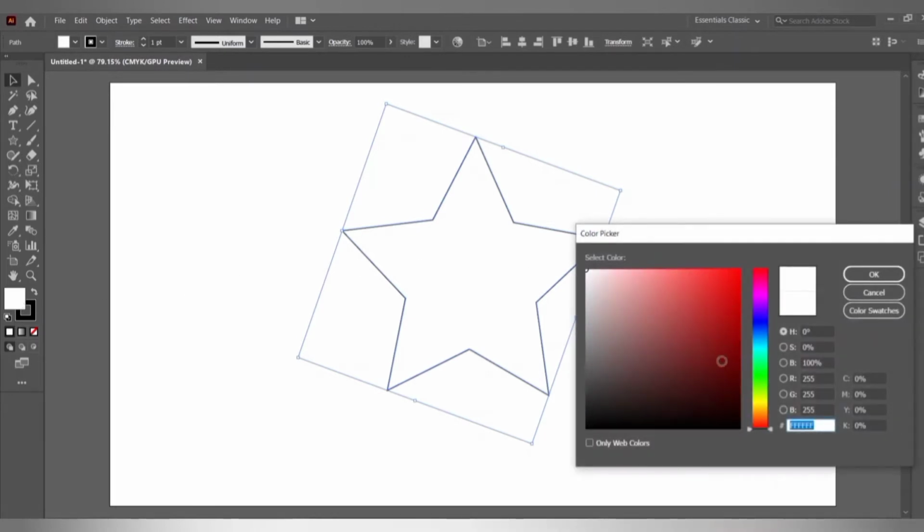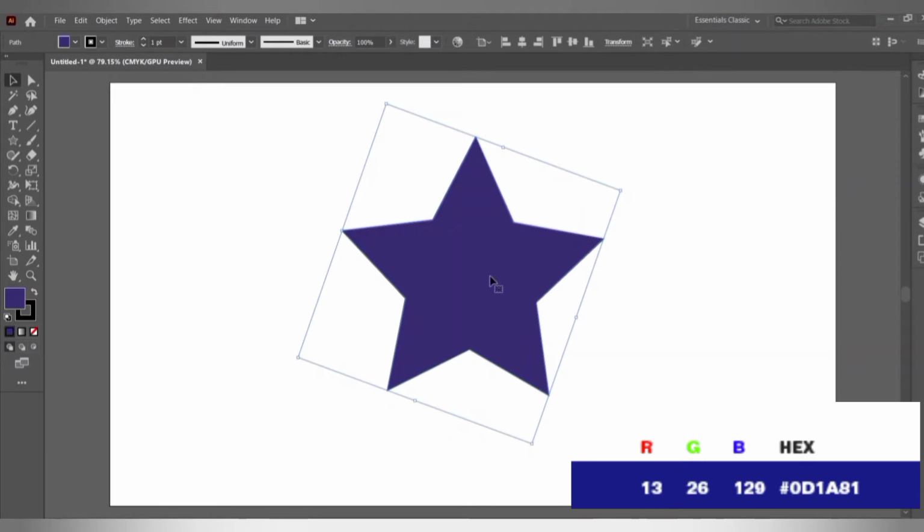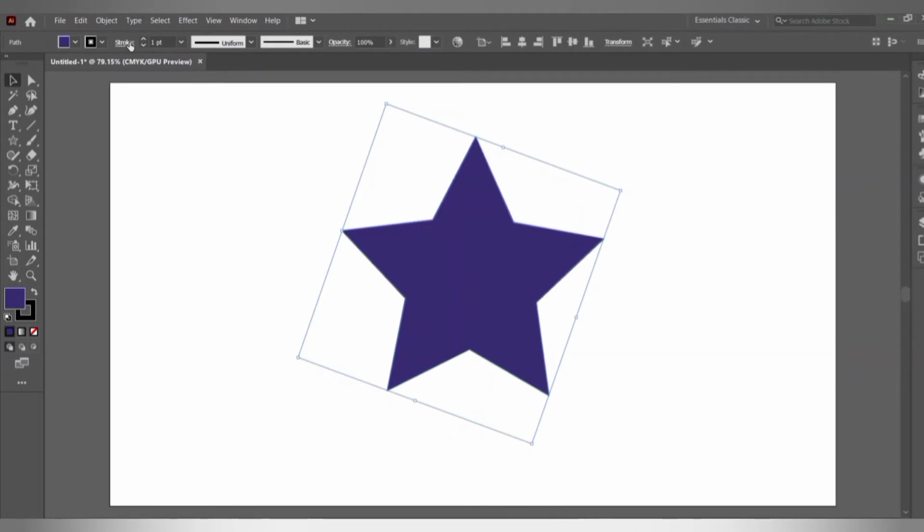And fill the color. Navy blue color. And now remove the strokes.